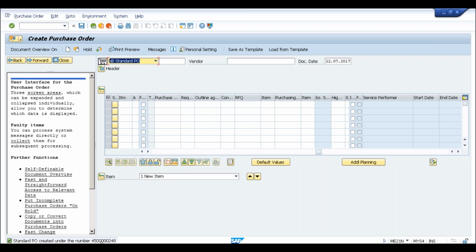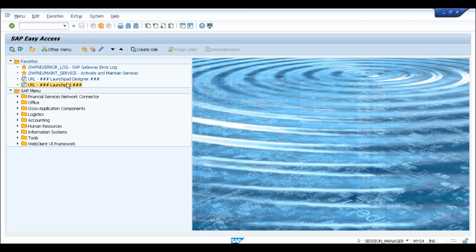And where exactly are some of the things which you will find useful compared to the traditional screens. So for that, I need to go to the SAP Fiori screen.